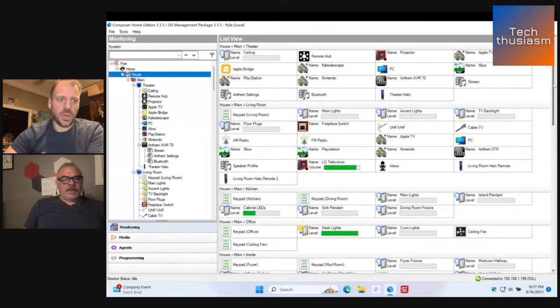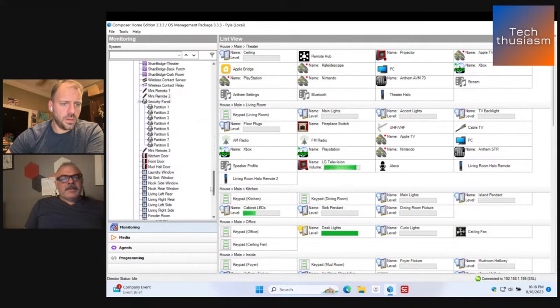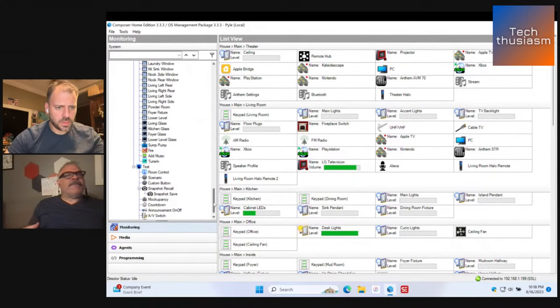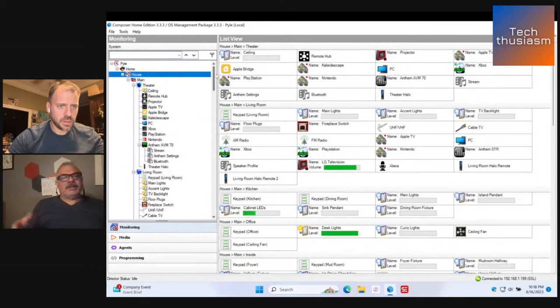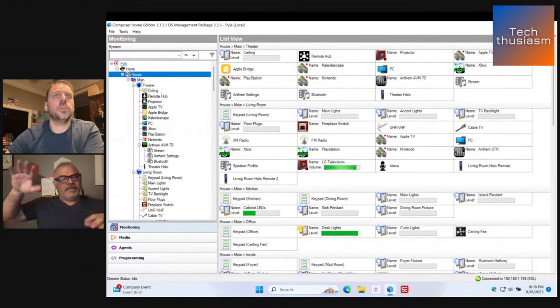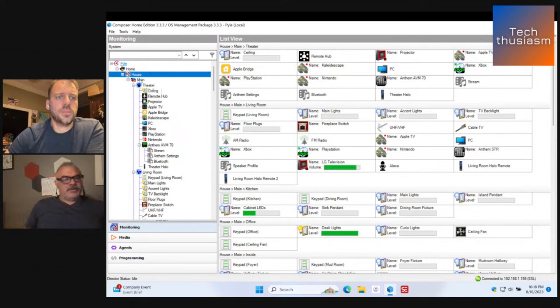So you can see here when I click on the house, basically, we have one house, one, what would you call main, I guess, the project? That'd be the floor. Okay, got it. Yeah, house would be used for if you've got a main house and a guest house, or a main house and a pool house. You can separate them by structures, like a detached garage or something like that. I try to keep this list as few layers as possible, because you do have to browse through all that. That's basically it. That goes in, and then you put your rooms in after that.